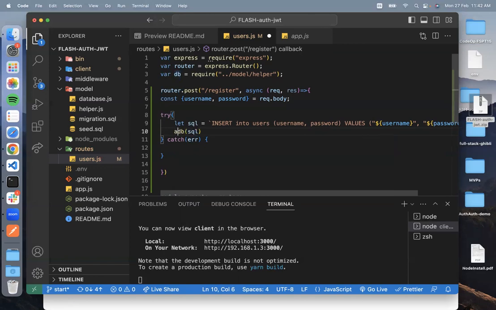So I'm going to await this query. I don't even need to store anything like results, because this insert doesn't return anything in result.